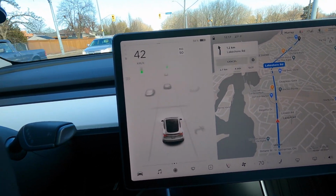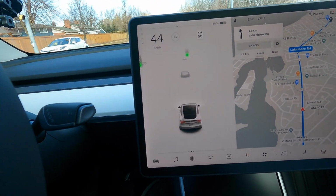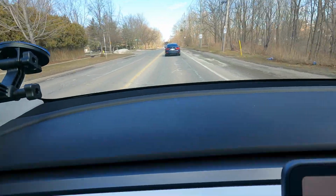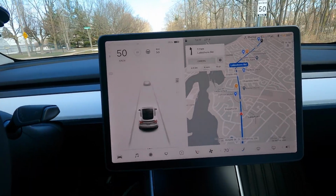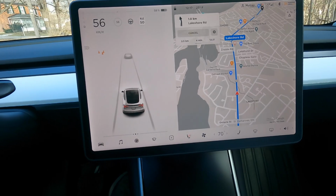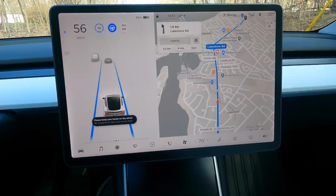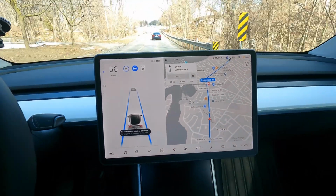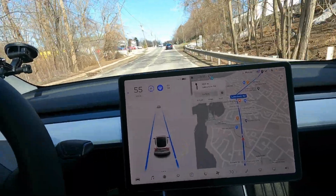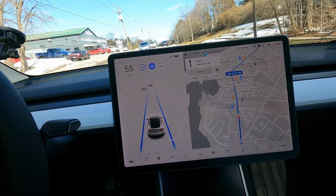You need to have that attitude or the mentality of, this is a very new technology, new car, and it's not always going to know what to do. So it's not fully autonomous, that's very clear. But as I was saying, on autopilot, I'll go back on autopilot right now, and there we're on it, and we are on city streets, so it does work. I will say it does not work that well.